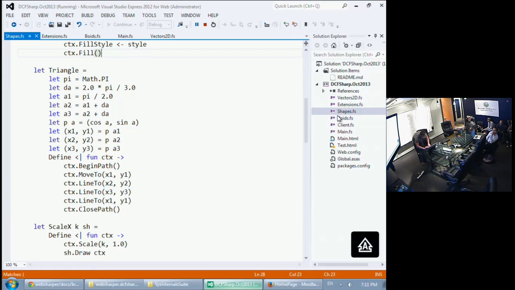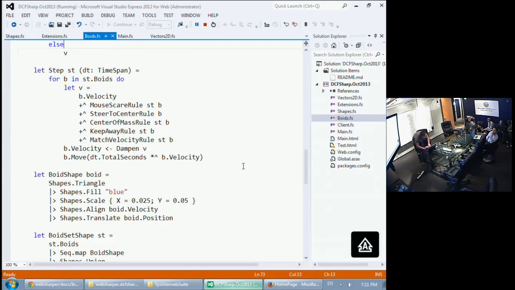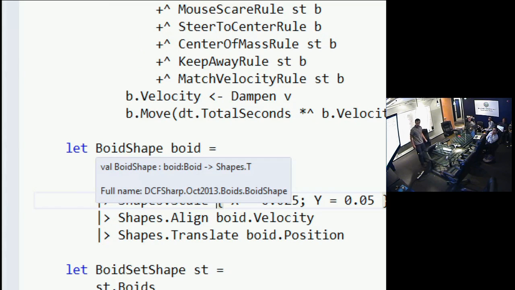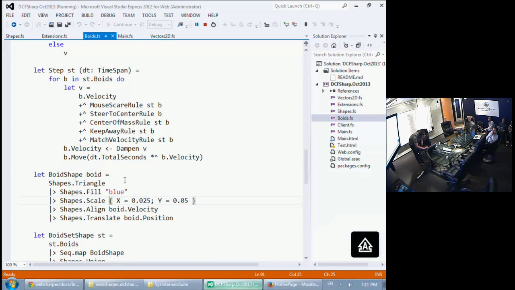So we go back to voids. Void shape is a function that takes a void and produces a shape. Pure function, again. It deals with side effects, but they're delayed. So how do we implement it? We take the triangle, fill, another combinator that just gives it a color. We scale it by a factor. There's the x factor and y factor. Together they are a record of type vec 2D.